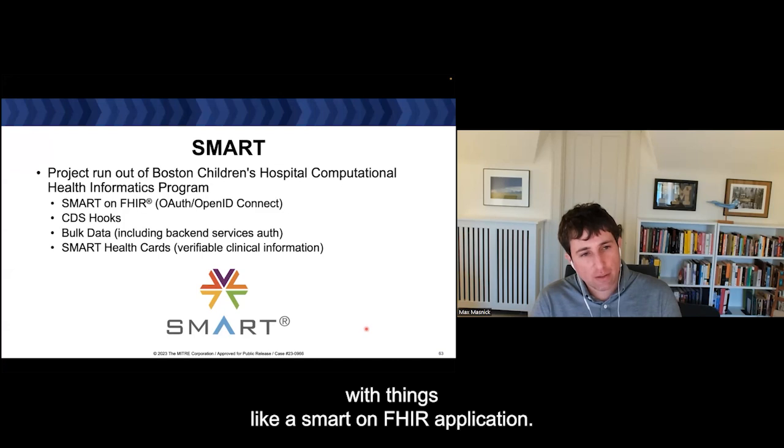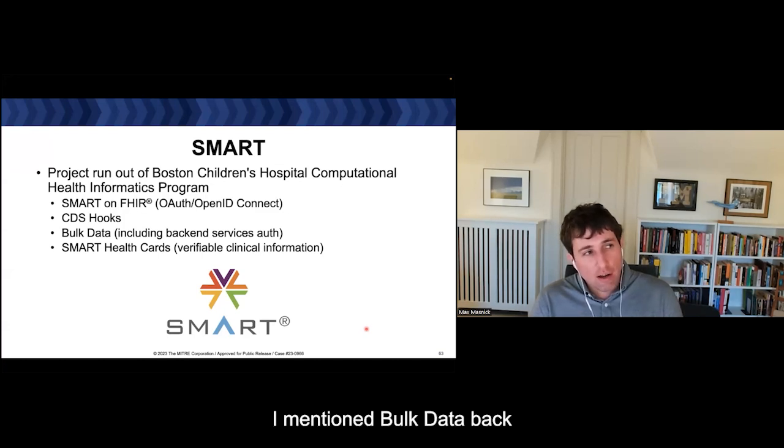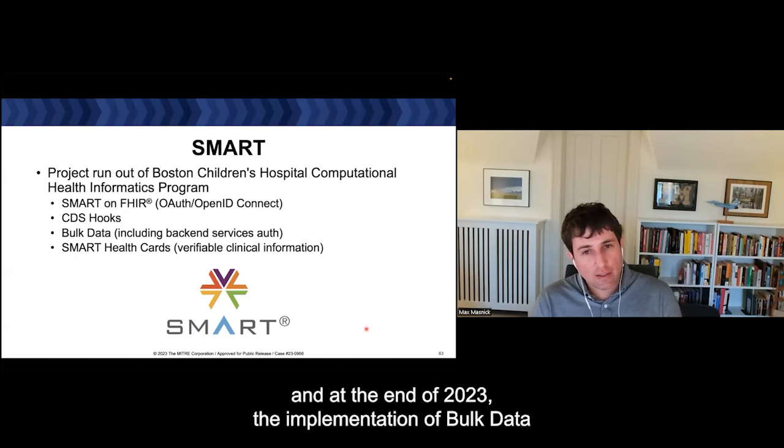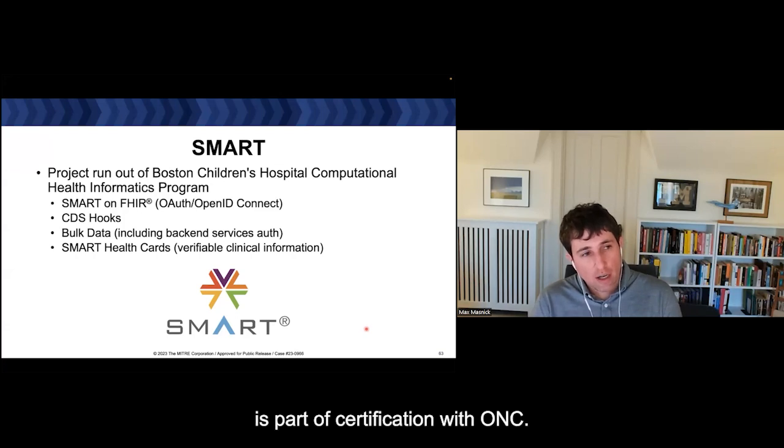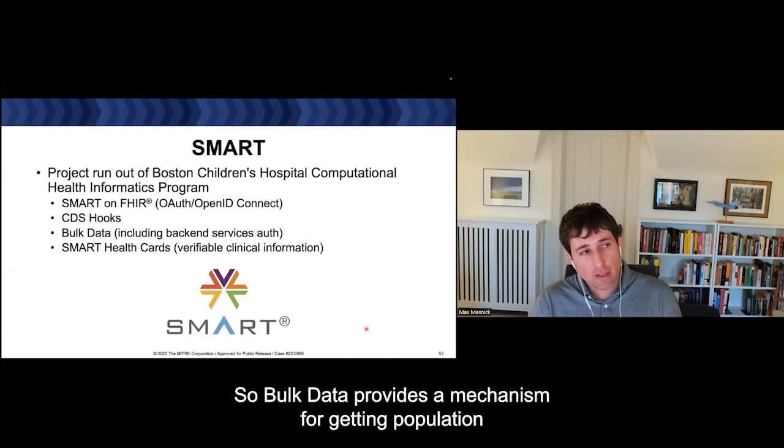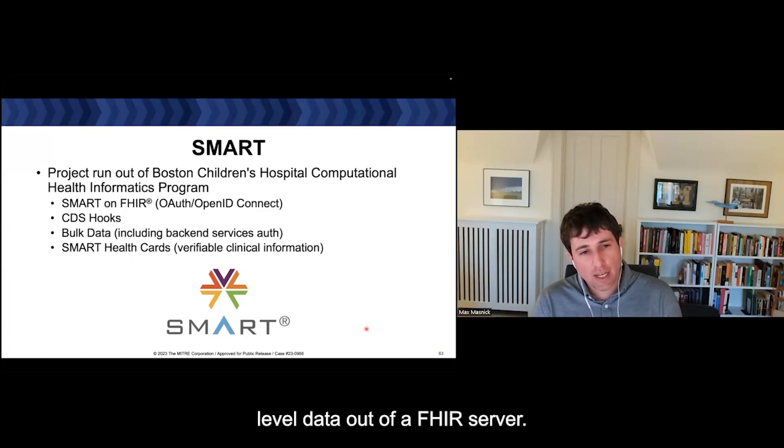I mentioned bulk data back when discussing the Cures Act, and at the end of 2023, the implementation of bulk data became part of certification with ONC. So bulk data provides a mechanism for getting population-level data out of a FHIR server.